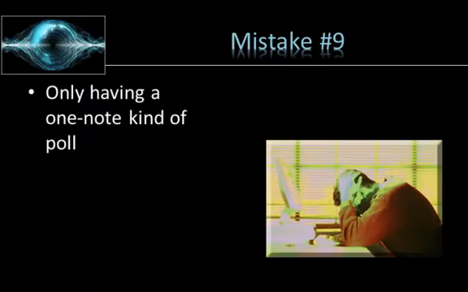Number 9 is only having a one-note kind of a poll. Unfortunately, some of these web conference technologies only have a one-note way. You can only use a poll. People can select one answer from the list, and you got to keep doing that over and over again. That's a one-note kind of poll. Actually, look for other ways to make that poll more interesting, whether it's a click all that apply. Maybe there's a drop-down menu, a yes/no poll, or maybe there's some buttons to press, a yes, no, a check mark, or an X that people can use. But you want to be rotating the kinds of polls that you are using so that there is some variety there.